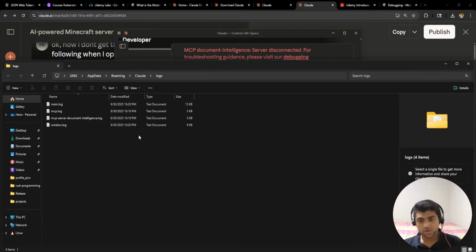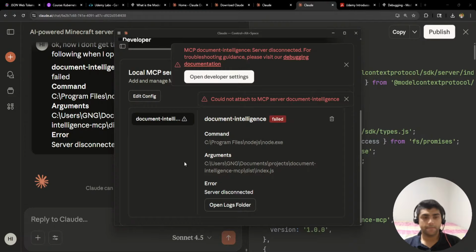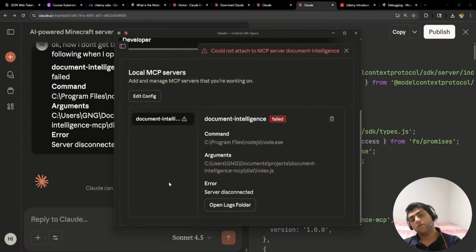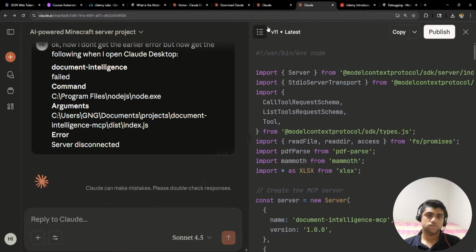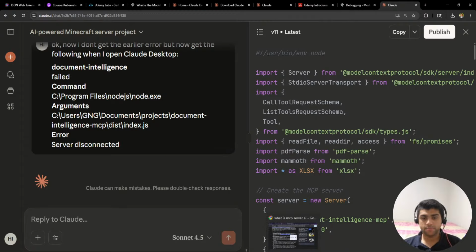And I think it should be created, like every time you get an error, it would create a log for it. Main.log has the most recent updates. So I'm just verifying it, making sure it would work.